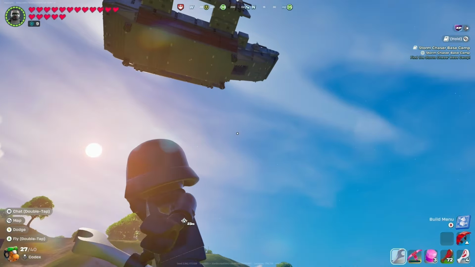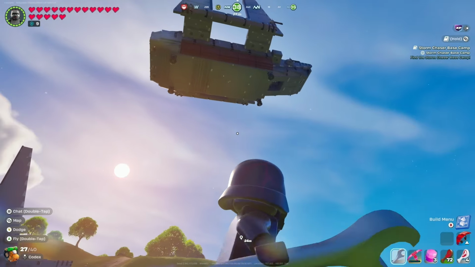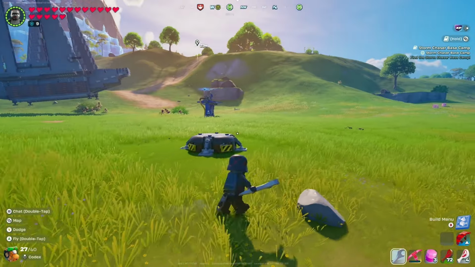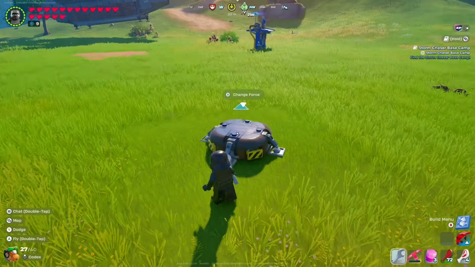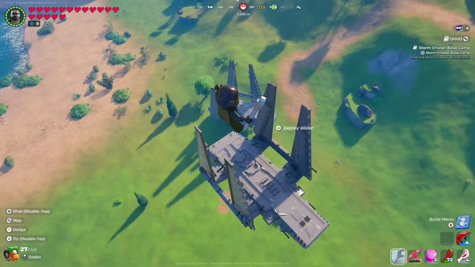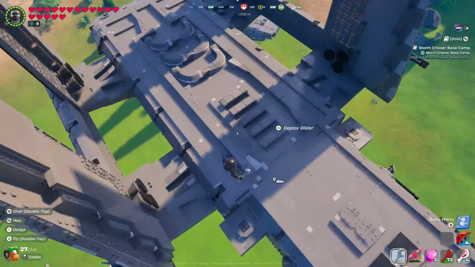Now, if you built on the beach like I did, it's going to take off on you, and that is totally fine. If you're in survival, turn on flying. If you're in sandbox, you're okay. You can just fly up there and do the next steps. If you're in expert, I recommend putting down one of these bounce pads, and we're going to fly up onto the ship. Just make sure it's on its highest setting.